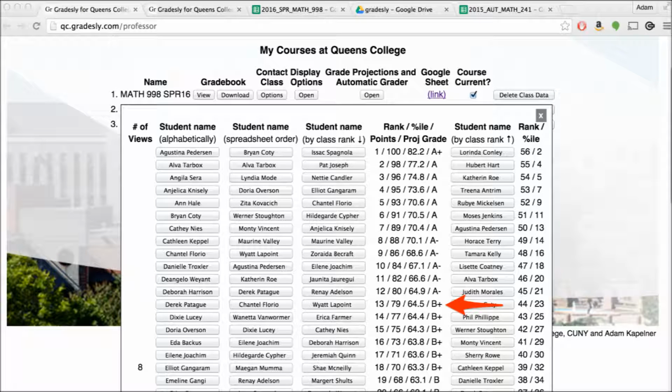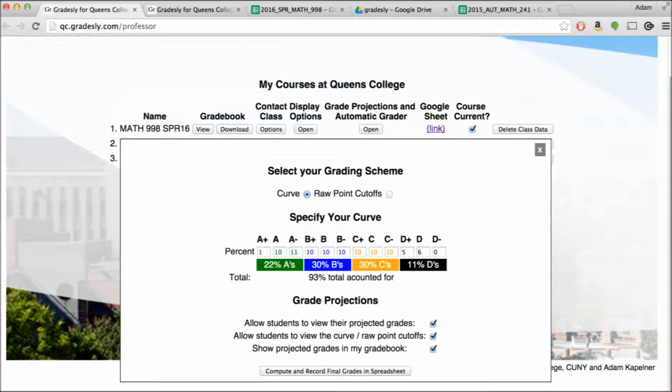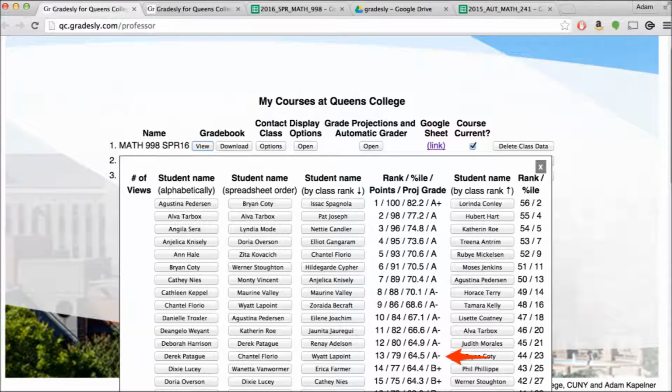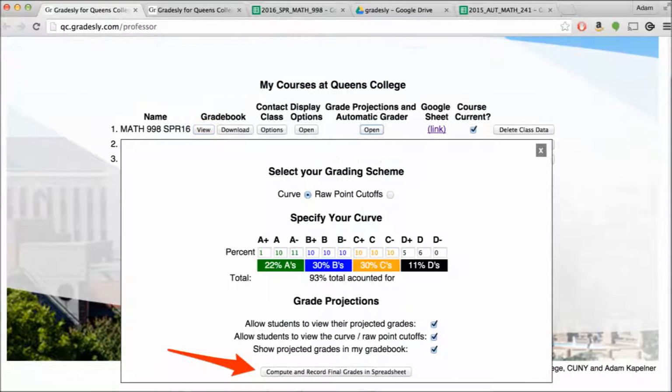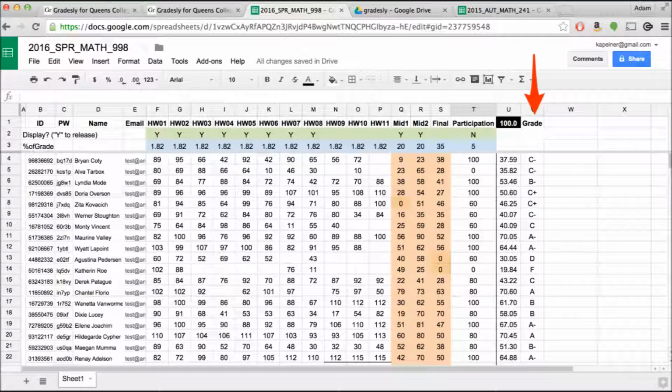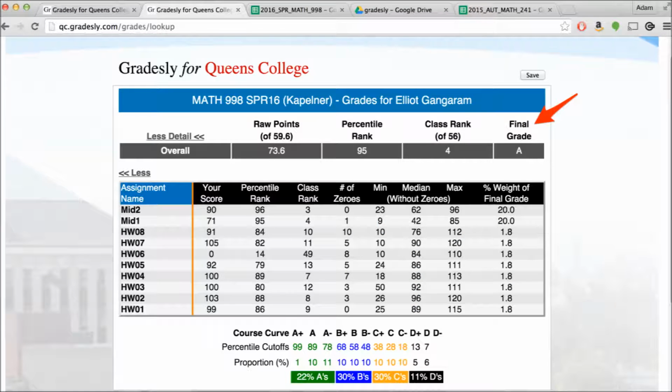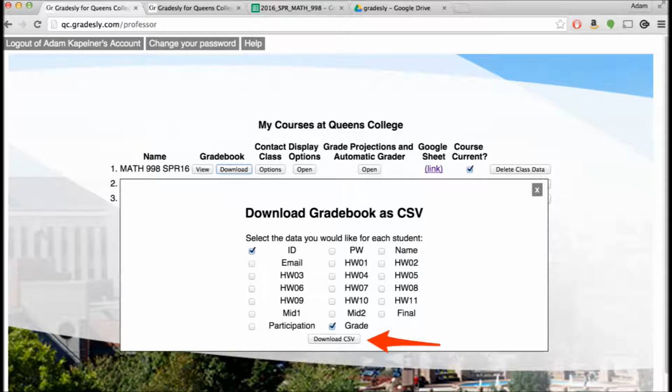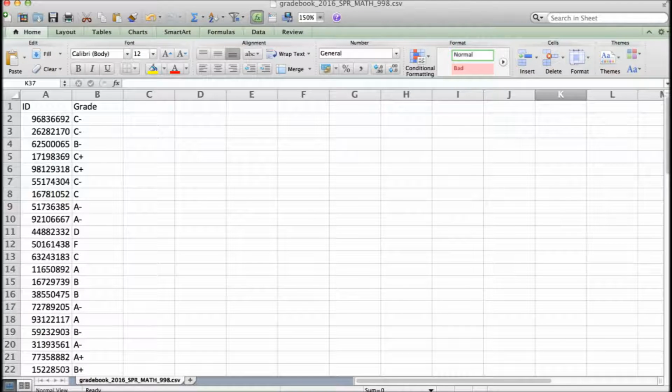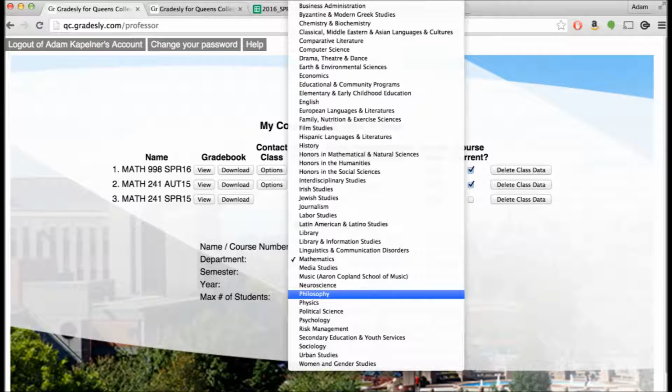Upon completion of the class, you can check your gradebook and use the curve tool for slight modifications to final grades. This student may deserve an A-, for instance, so we increase the curve slightly, and then recheck. Once we're done, we can use the Automatic Grader feature. Grades are automatically entered and visible immediately to students. You can then download a spreadsheet of the grades, which produces a document you can upload to your school registrar system.